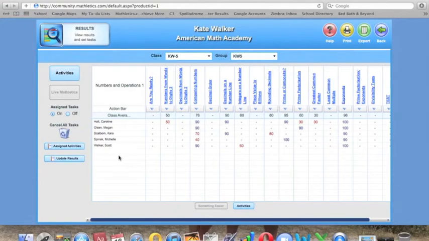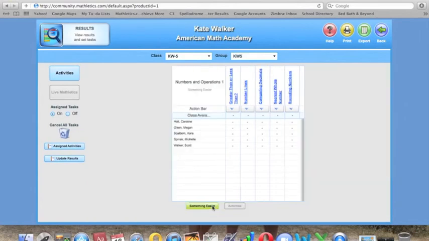Now, results is actually where I'd like to start off with a little conversation about differentiation. I'm sure that many of you have students in your class that require differentiation. Some of them may be below grade level, some of them may be above grade level, or you may have students that are on grade level, but topic to topic go up and down. Results is a place you want to be for those students that are pretty much on grade level, but need a little bit of help, a little bit of scaffolding on the current concept. For those students, you will want to click on the Something Easier button.